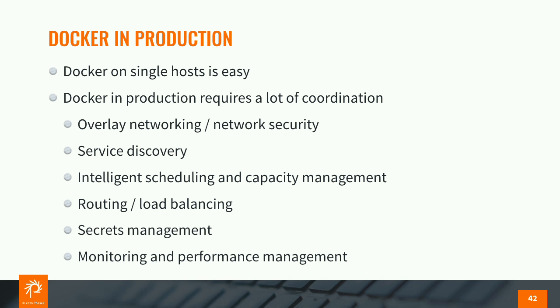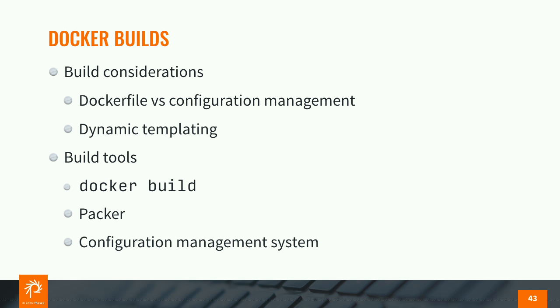So with that said, I'll come back to what I like and what I like to think about in this space, but even how you do Docker builds is very interesting, because if you're a company that has already used configuration management, you might be tempted to use configuration management to build them. Whereas I think a lot of people who have come to Docker maybe and don't have as much of an ops background will just be like, this is amazing. I can just use a Dockerfile.